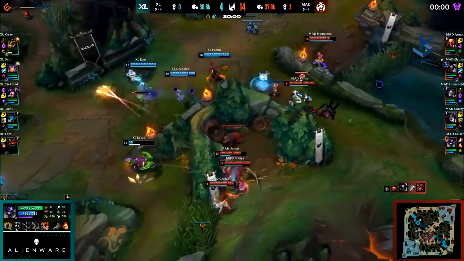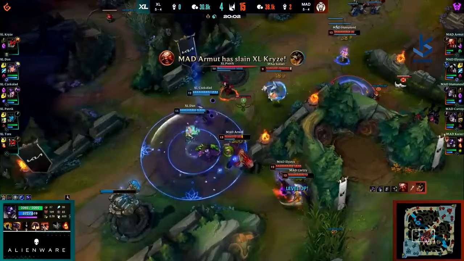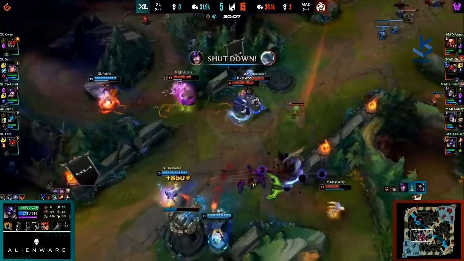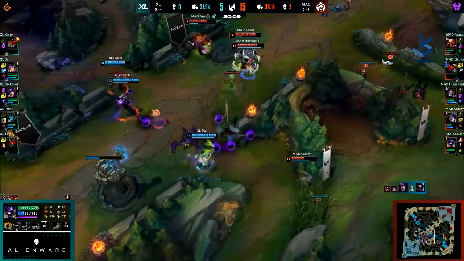Carzzy trying to find Kryze. Kryze now going to be in trouble, but keep your eyes on the Shadow Assassin King. Once the Shadow Step is back up, he's going to be able to get into that backline, but no, they forced him out. He has no one on to ult onto, and that's the shutdown. That is key. That is clutch.